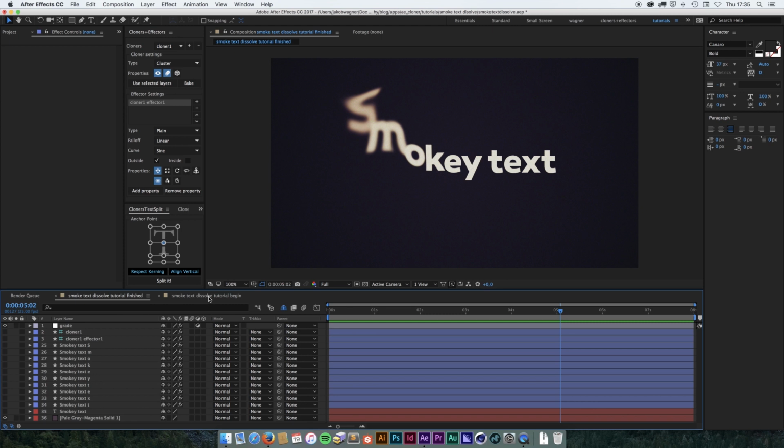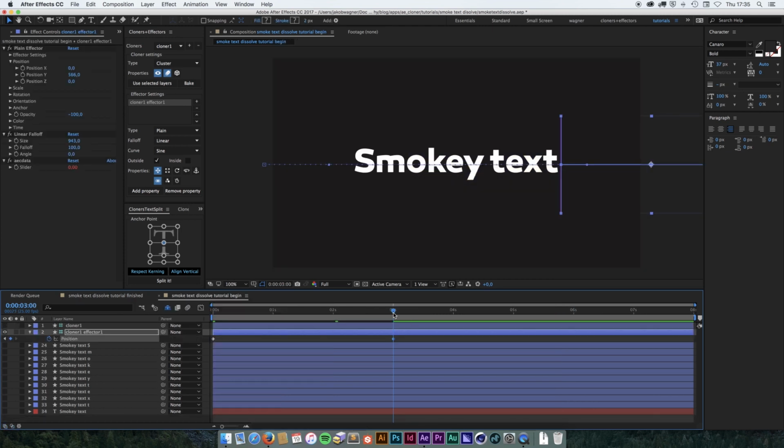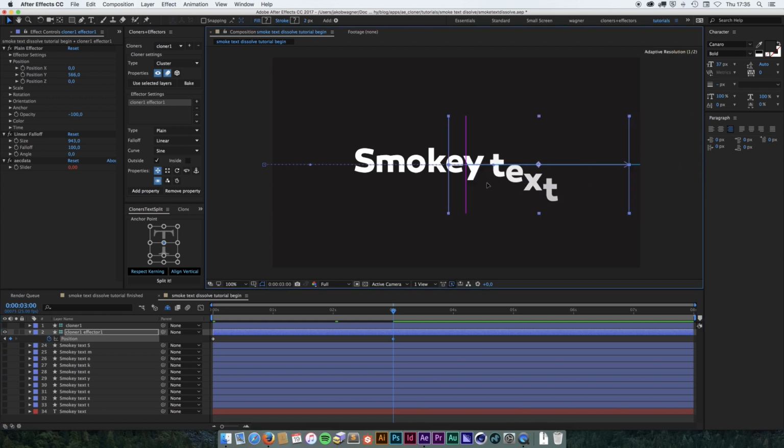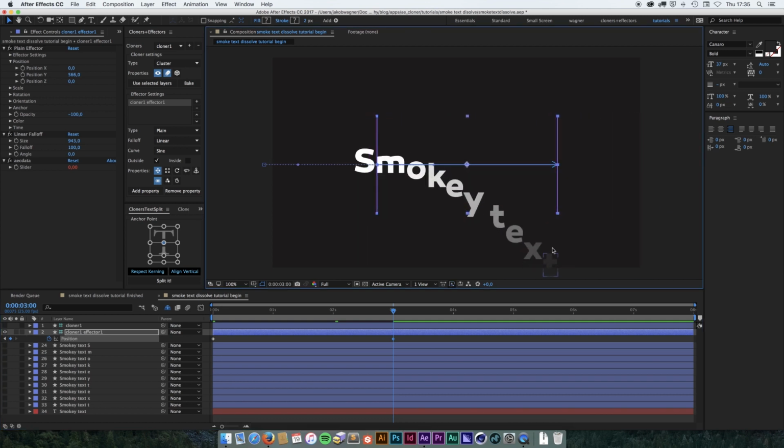And that's a bit of a problem, because if we take this effector now and animate it to the left again, it's going to start with the last letter. This is a common problem that I think a lot of users have had. So I'm going to show you how to get around this.